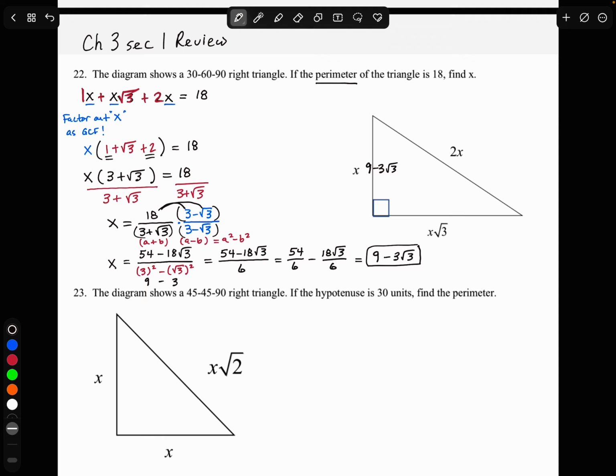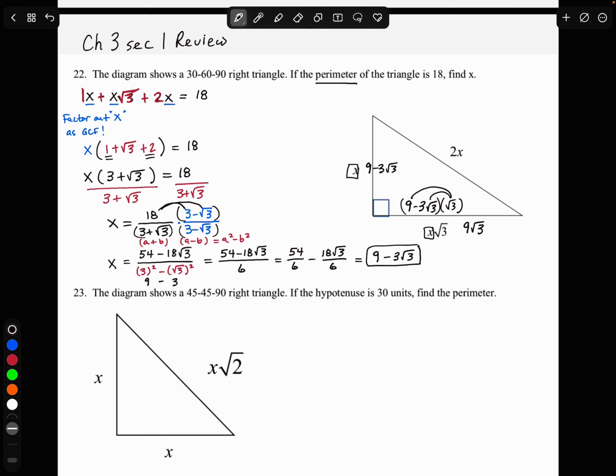Okay, so if we're trying to check our answers, we've already got this side is 9 minus 3 times the square root of 3. Then we've got the ability to plug it in for this one. Now we've got 9 minus 3 times the square root of 3 times the square root of 3. So we can distribute this through to simplify it.